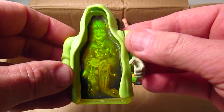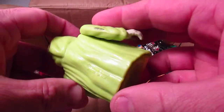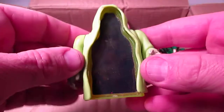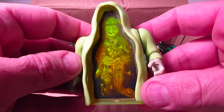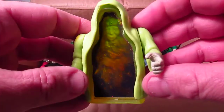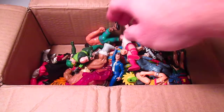Here's another one of these goofy figures that has a 3D hologram. I don't know what that is. What does it say? Tonka Corporation, made in Hong Kong. Juntao! So, you look here, and it looks like he's got some kind of weird Buddha thing inside him. That's a fun thing for a kid to play with if the kid wants to have nightmares.